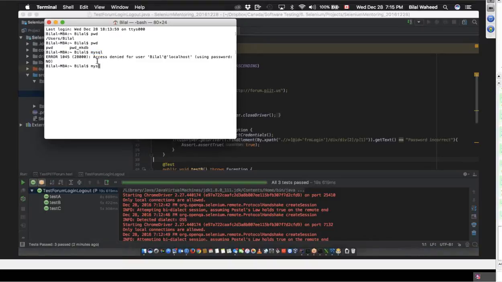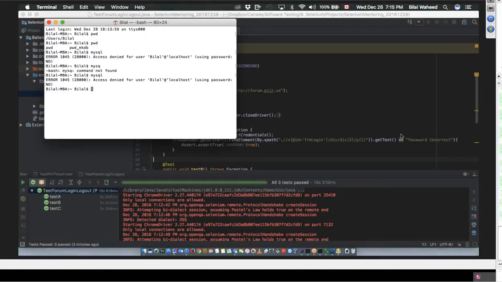So let's say my SQ, there is no such command. It's not in any system folders or any of the folders that are set as environment variables, which is why it said command not found. If I had not set the path for mysql, even running it over here would have given me an error. So the easiest way is to just set a path. Now, my question to you is, are you using Windows or are you using a Mac?